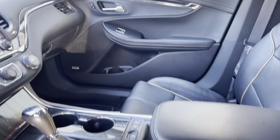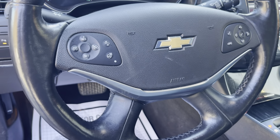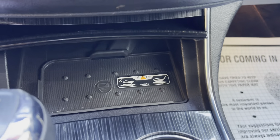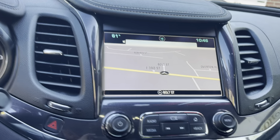Ready to go, guys. Huge sunroof. Take a look at how well-equipped this thing is — it's awesome. Heated steering wheel, leather-wrapped steering wheel as well. Heated and cooled seats, like I said. Got the charger right there for your cell phone right there in the middle. You do have your navigation right there.